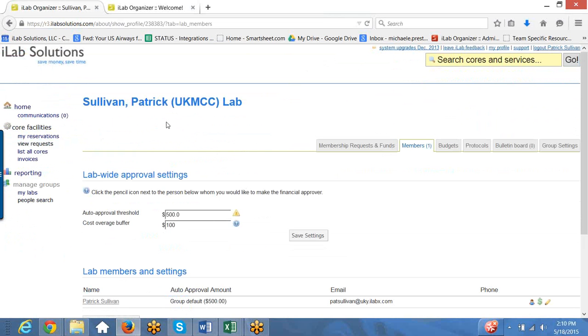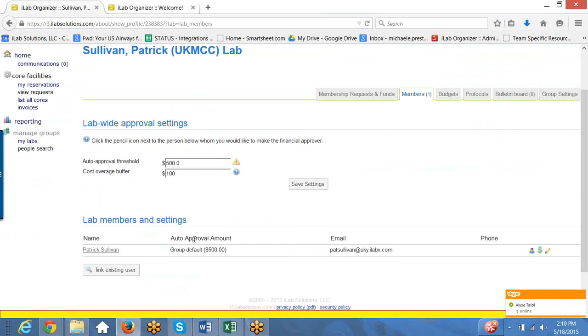When you first come to your lab site, you're going to see the members panel. This panel has a number of different things that you'll want to pay attention to when you first log into iLab. The first here is the auto approval threshold. And I showed you a few moments ago, generally, how researchers are going to make project requests of the core. This auto approval threshold allows you to control how much of that you want approval over. If you set the auto approval threshold very low, then you will need to log in to iLab and approve each request that goes over that amount.